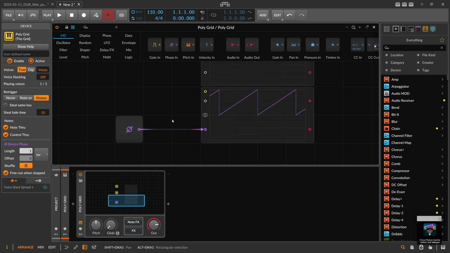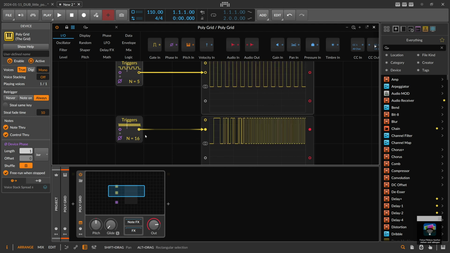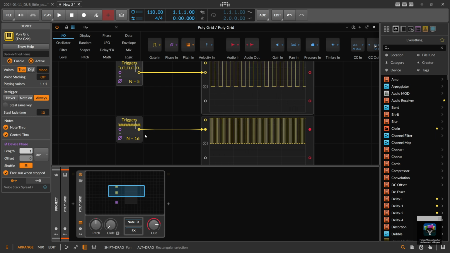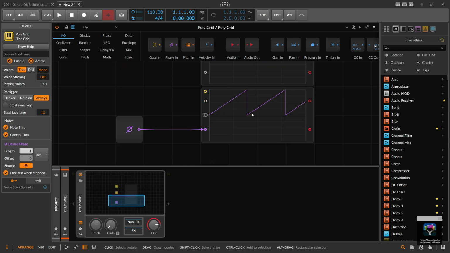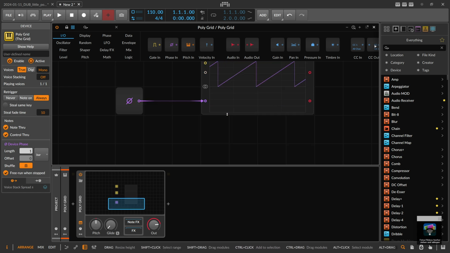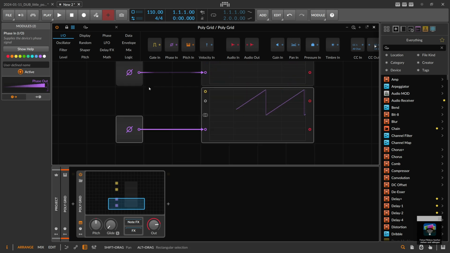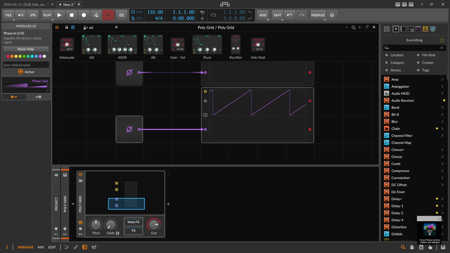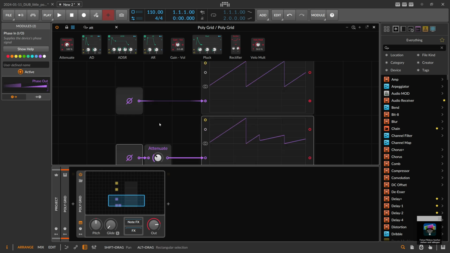Polymeters are when the subdivisions stay the same. So let's say you have here 16 nodes, right? You subdivide your 1 bar into 16 equally spaced steps. So it's 16 nodes, but the length changes. So the length of this bar changes from one clip to the other. So to make sense of this, we duplicate this here, and we want to change actually here the length. So your first initial idea would be, let's use an attenuate, right? And say, I want to make this only a third of the initial length, right?